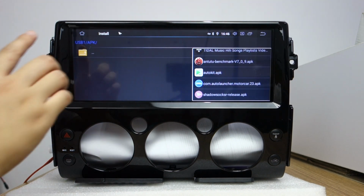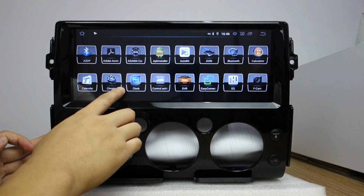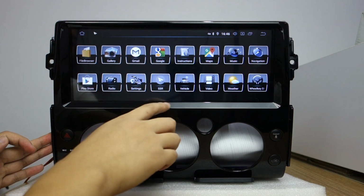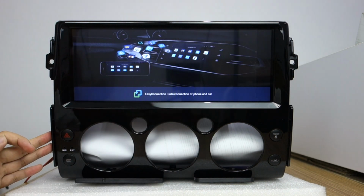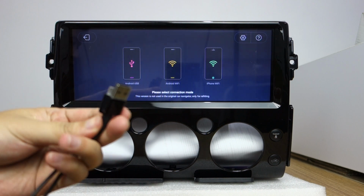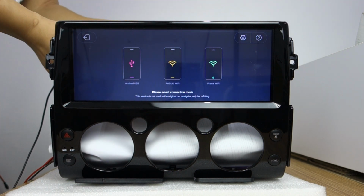Okay, let me show the mirror link from Android USB, Android Wi-Fi. There is the Easy Connection. It's for mirror link. Okay, you need the original USB cable. Let me connect back to the head unit.